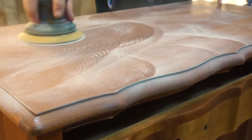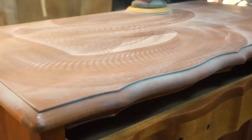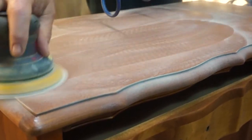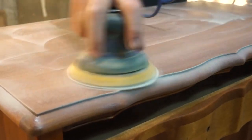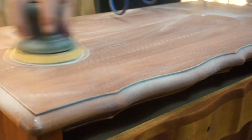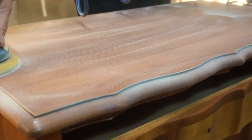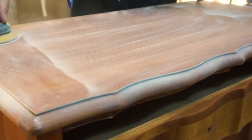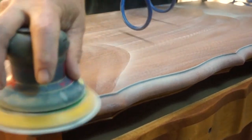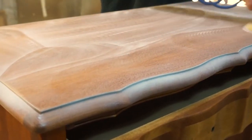Now when I'm using the orbital sander like this, you'll notice that I'm careful not to put my pad more than about 50% over the edge. If you go more than 50% over the edge with your pad, you're going to lean over the side a little bit and you tend to burn through the edges and sand through, especially if you have stain on your piece, you might sand through the stain on the edges. So don't put that pad more than about 50% over the edge of that top.